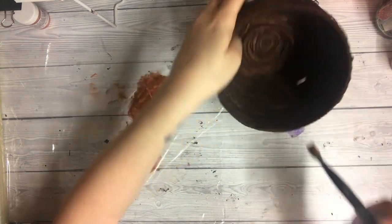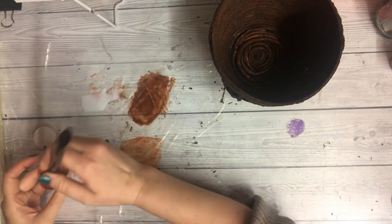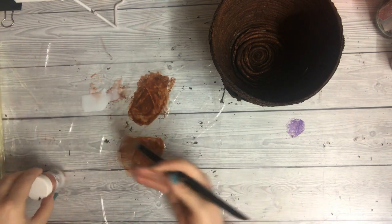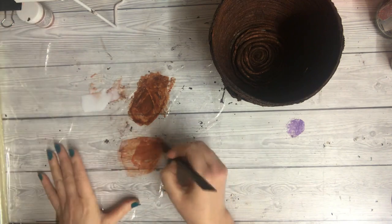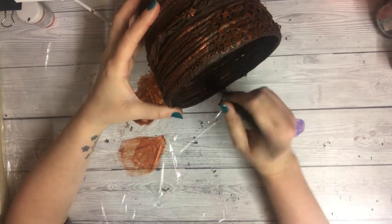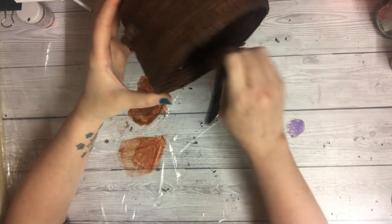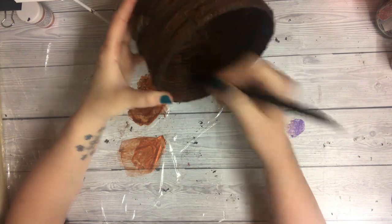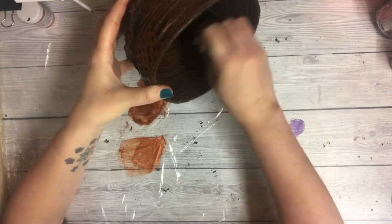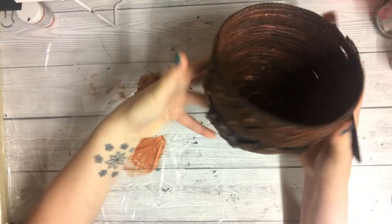Probably thinking, why is she bothering to paint inside? Because it's going to have a plant in there. But I like to have a finished project, so that's why I'm doing that. You don't need to, obviously, if you've got a plant pot going in there, you don't need to paint inside. Nice to have a finished. Can you see that? Kind of. It's not great lighting in here today.